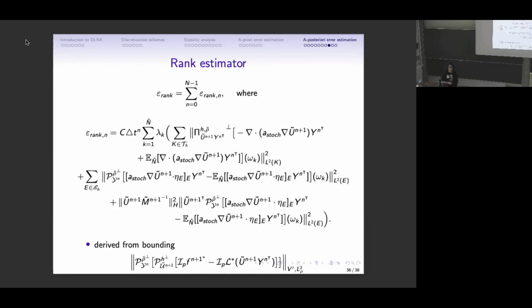But how do you then proceed? Do you oversolve a little bit every time? If you really want to use it in practice, do you oversolve a little bit with the rank and then cut back and have an estimate for a slightly smaller rank? And then, as with any adaptive method, you would still use the final one, but you have a rigorous bound for a lower R, or what's the practical approach?